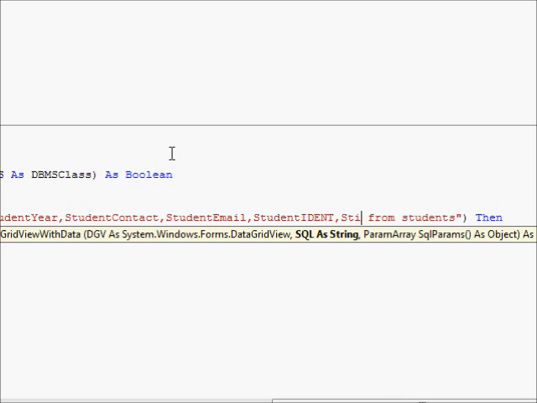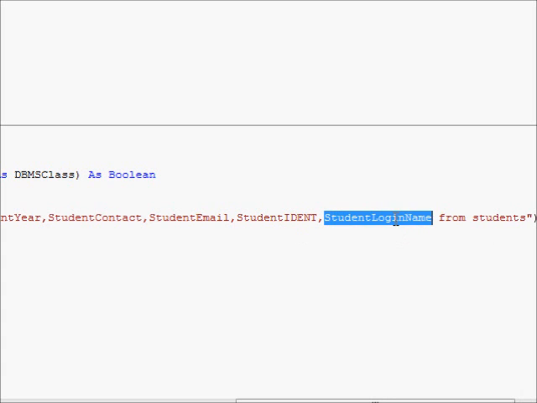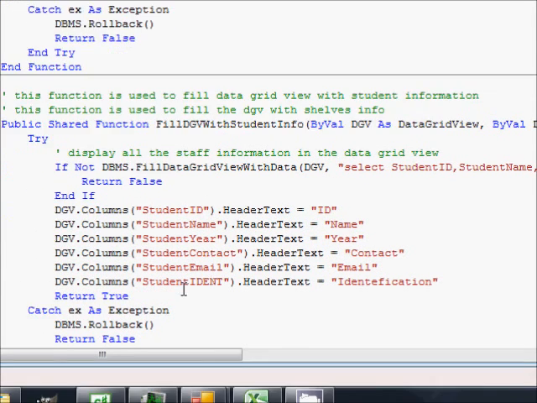Oh no. Student login name. I now remember I made the ID a unique number, and I was thinking of using the identification as a login name. It's alright. We already reached this far, so yeah, it's okay. Let's just continue doing that.